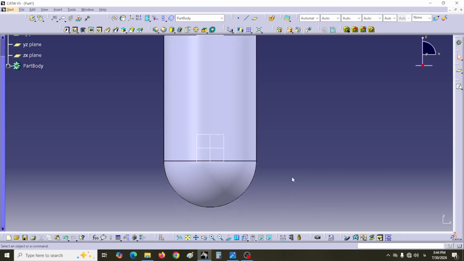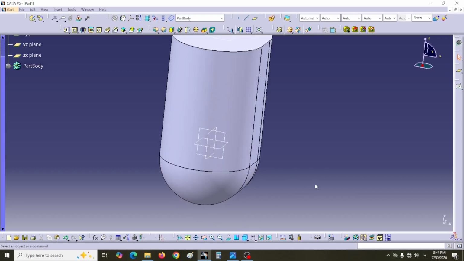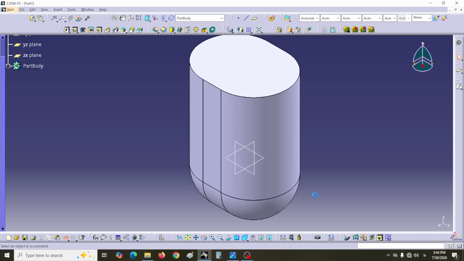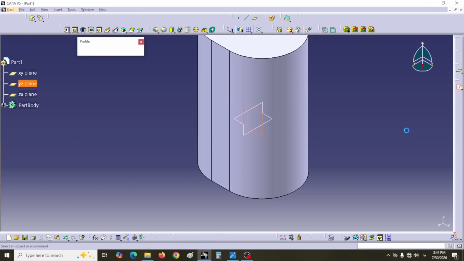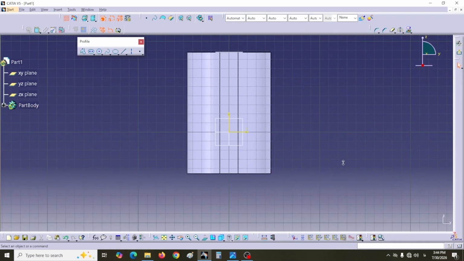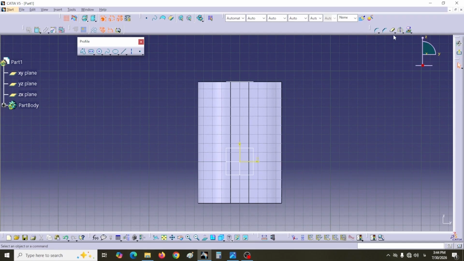The model is different from the drawing. I go back. I enter the sketcher workbench on the YZ plane. I draw a sketch with the correct shape.